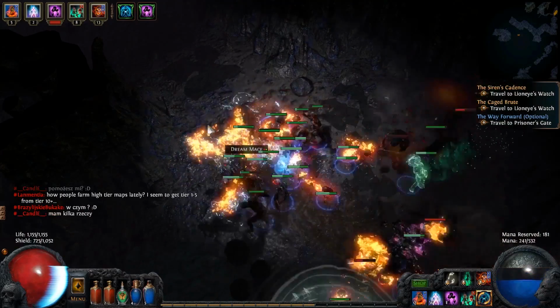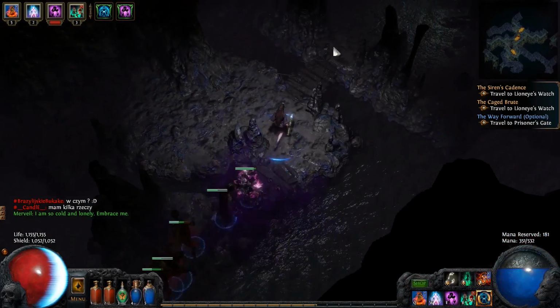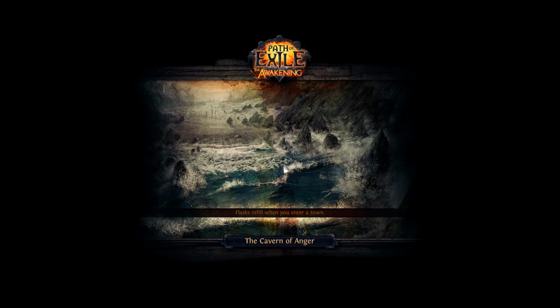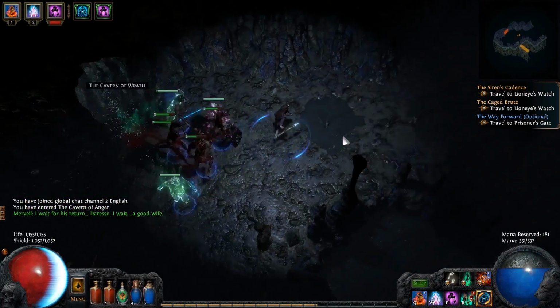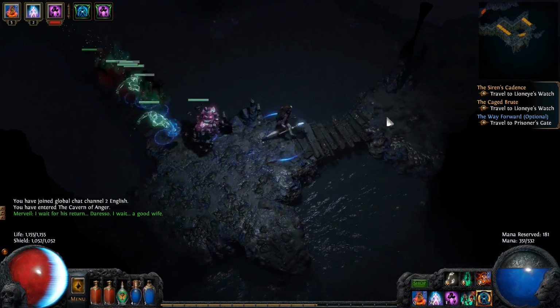Yeah, definitely not safe strats here for Softcore League. Okay, so Cavern of Anger. The idea behind Merveil is she's a siren, and as a siren, she's trying to pull you towards her. And if you can't actually follow her to the door here.